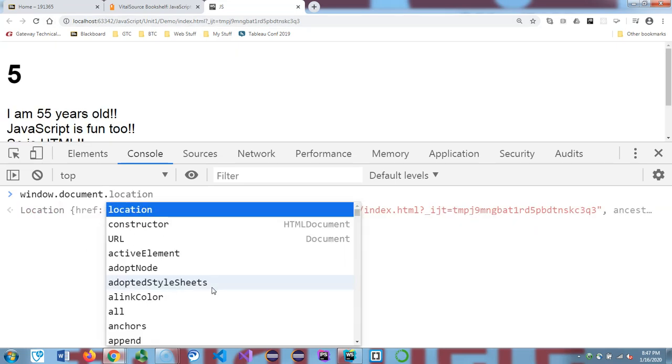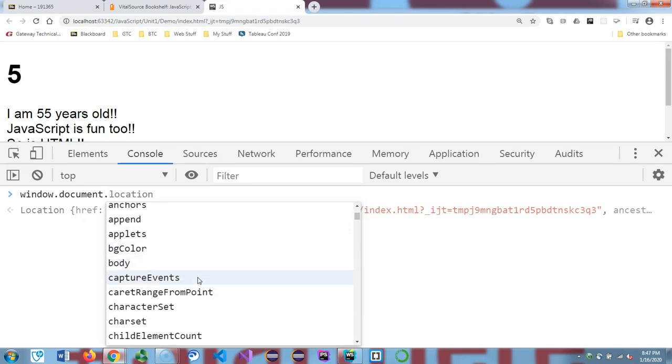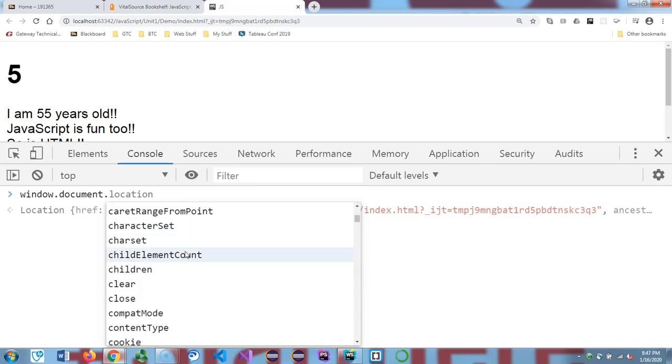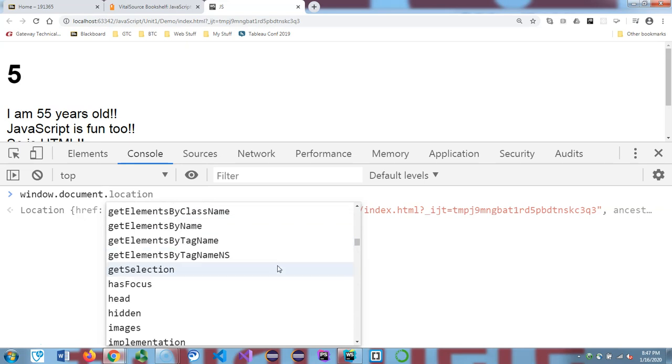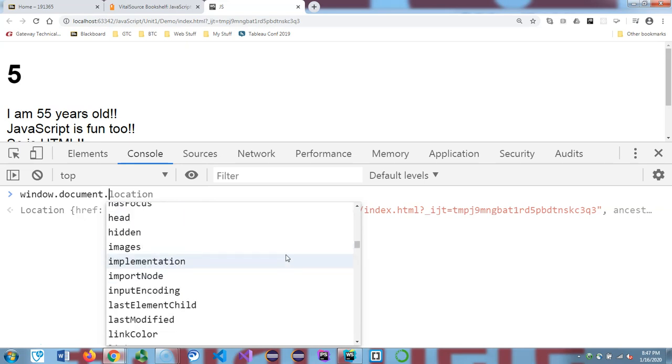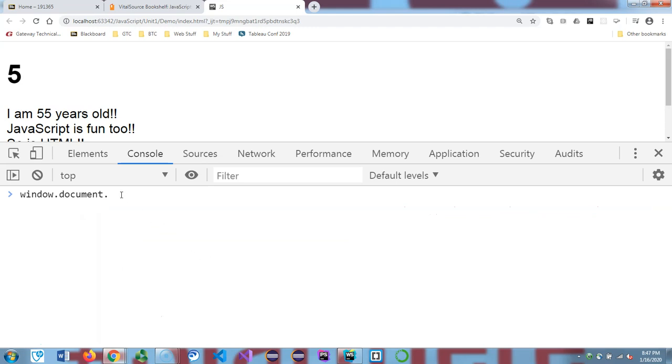If I type in there's a lot more: the color, the screen, the window screen here, the height and width. All of that can be accessed from here. But one of the functions that you probably see a lot is the alert function.